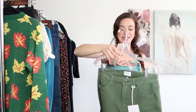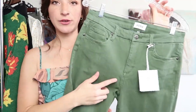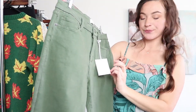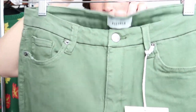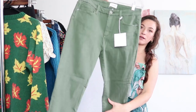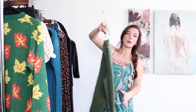Next up I was excited to find this one as well, even though I just found out it has some dimpling right here. This was a brand new with tags Pistola Los Angeles, which is sold on Revolve or Stitch Fix. It's just a really pretty military green cuffed skinny jean and I decided to pick them up because they were brand new with tags.